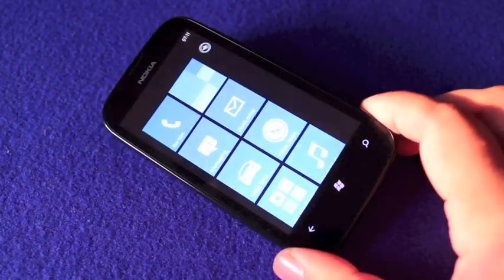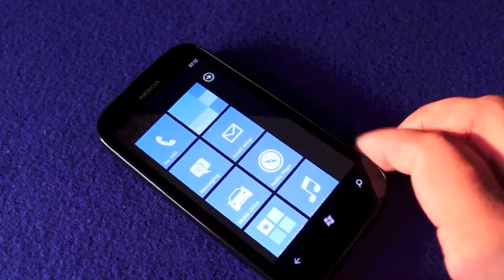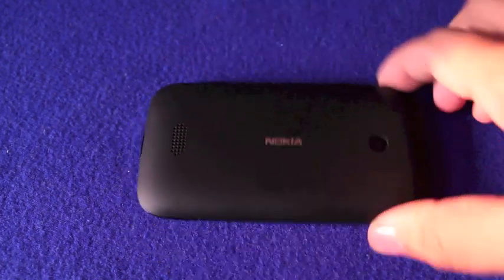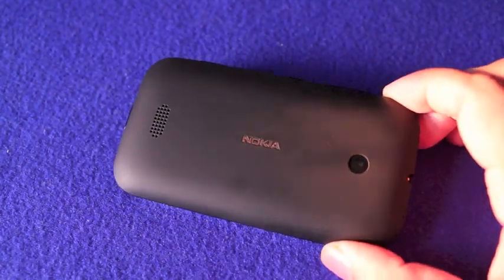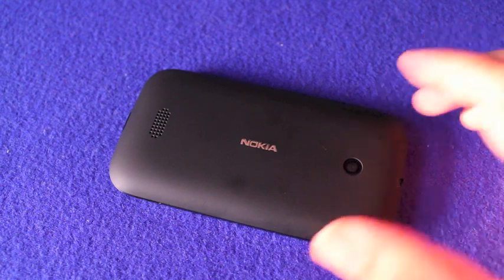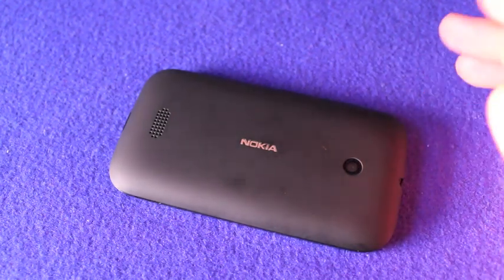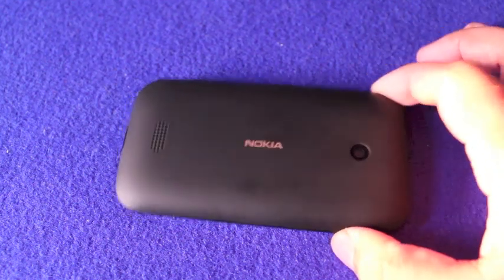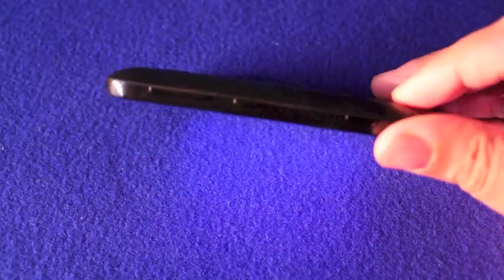So as you can see, the phone looks quite nice. It looks a little bit more traditional than the Nokia Lumia 800, but you do have very solid build quality. Of course, the black version is a little bit boring. The phone is also available in red, yellow, and white, I think, among other colors. So if you're thinking of getting this, do not get the black version, it's a little bit boring. But build quality is solid and it fits very well in the hand, thanks to the little curve at the back right there.